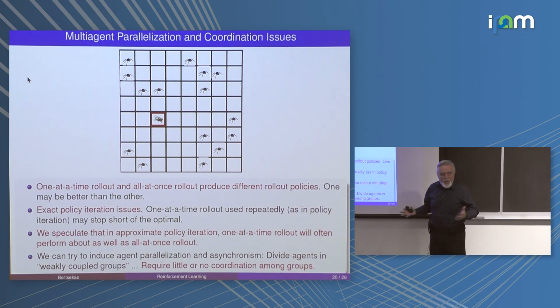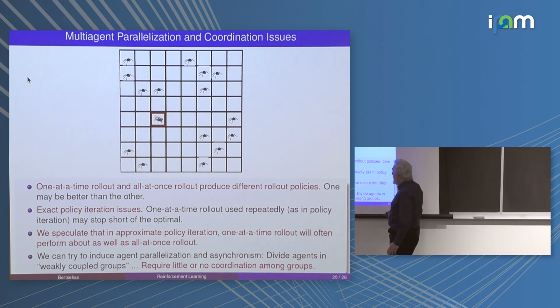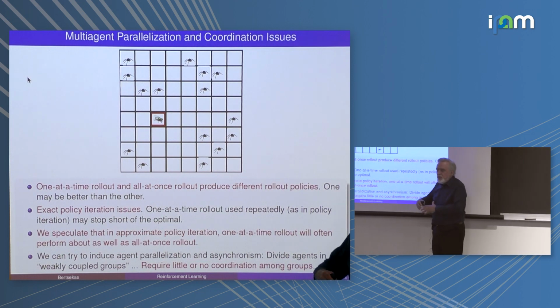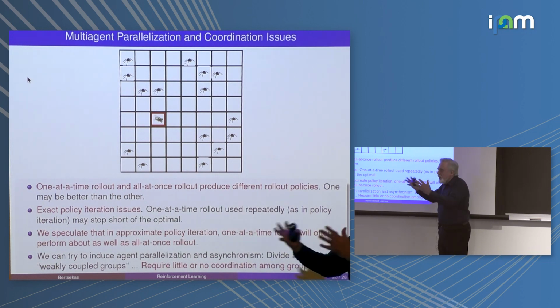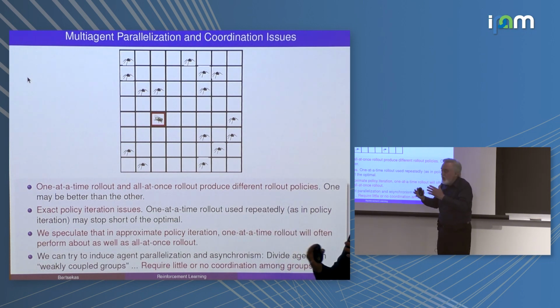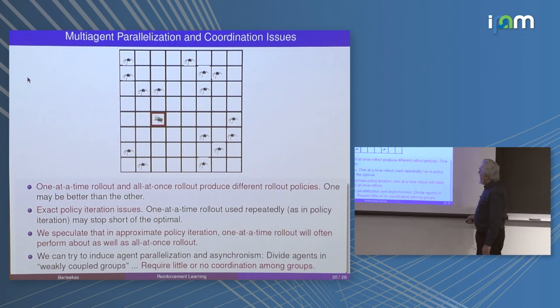This has to do with faster computation of the one-step look ahead, but where is the parallelization? Of course, you have multiple decision makers, multiple agents, and each one has computation capability. You may give them some autonomy and try to parallelize the computation. And one possibility here is divide the agents into coupled groups. And there is coordination within the groups, but less of a coordination, less communication among groups.